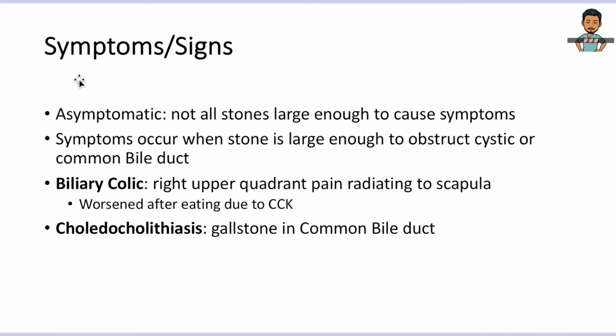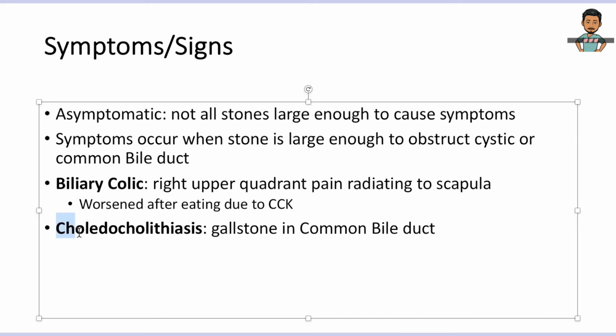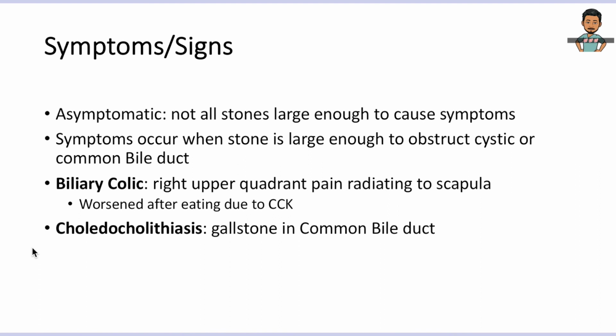And it's important to remember that not all patients are going to be symptomatic. If the stone is not large enough to cause an obstruction, it's going to be asymptomatic and the stone might just pass. And another condition known as choledocholithiasis is a gallstone in the common bile duct. So if you see a gallstone in a common bile duct, this is the terminology for it.